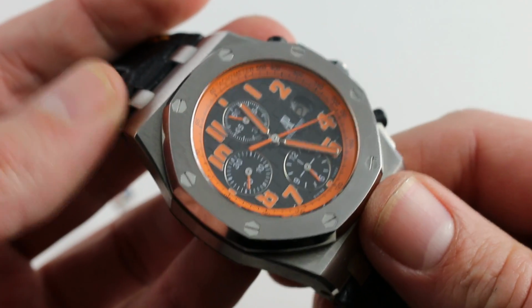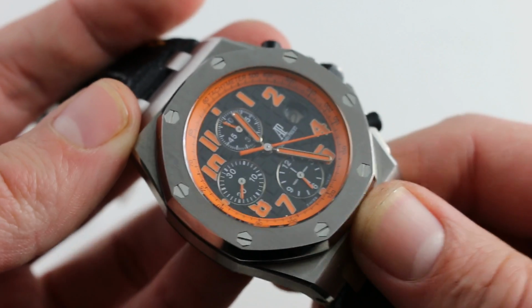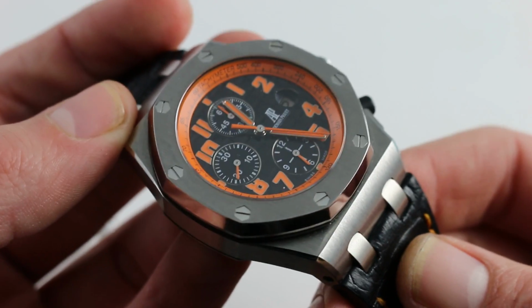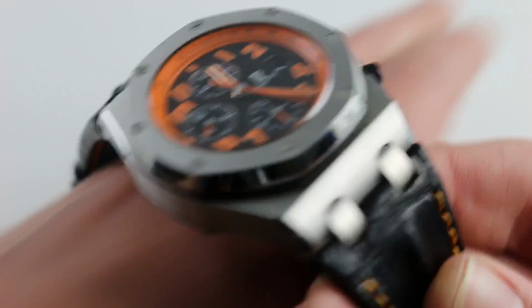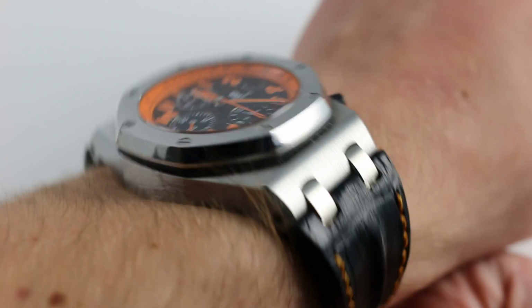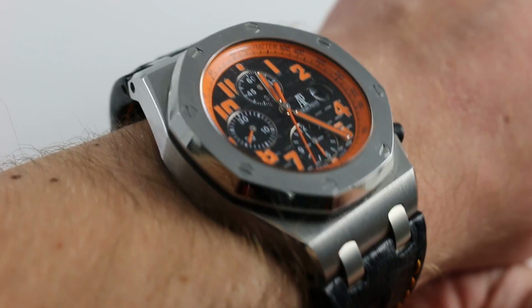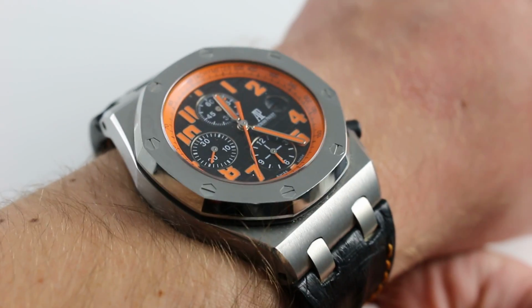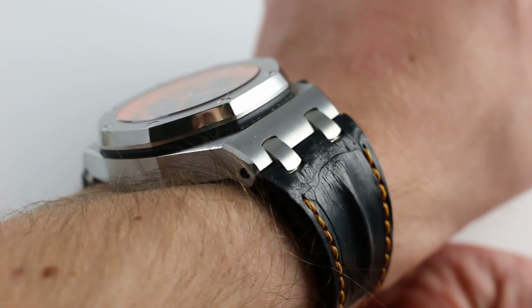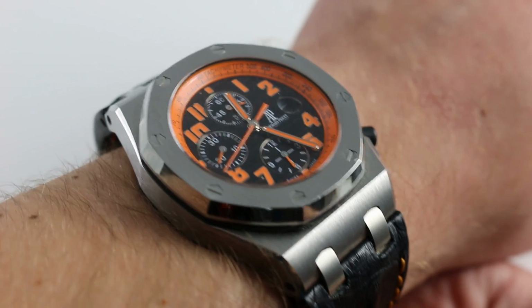So the question becomes, if you have a smaller wrist, can you wear this watch? The hornback is famously rigid. It's also famously tough and long wearing, so you're getting great value. But I would say that realistically, down to about 15 centimeters in circumference, you can wear this watch with security. Below 15 centimeters in circumference, a wrist is going to struggle just a bit to get enough pull and tension on the hornback to achieve a secure fit.